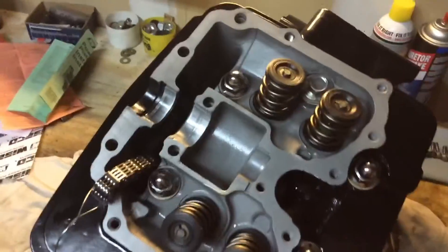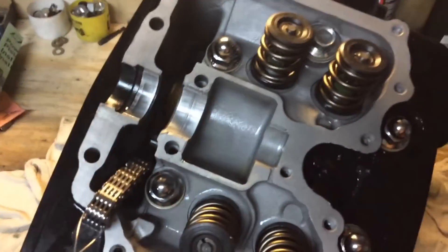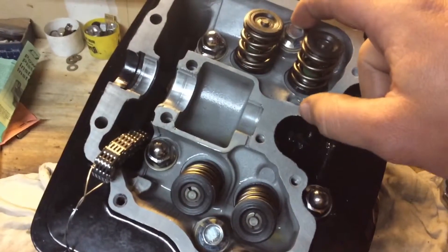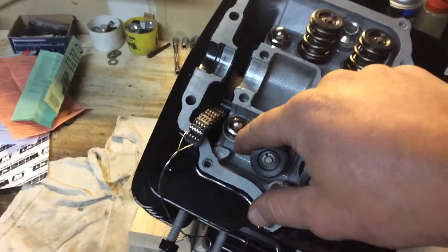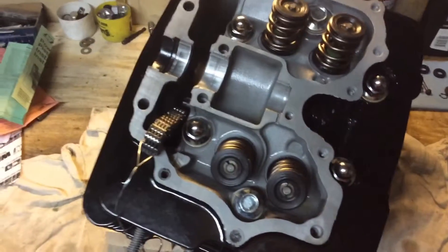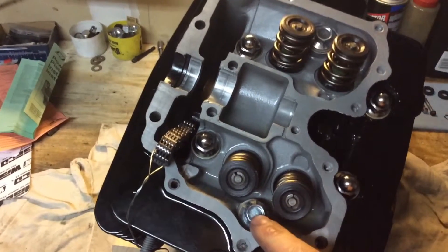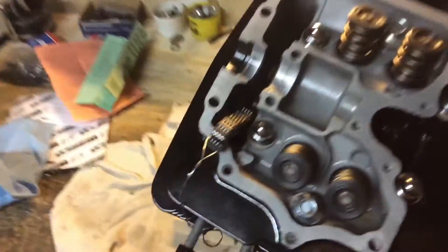Alright guys, we're getting there. Got the head installed, got all the bolts and nuts started. I looked everywhere for these 10 millimeter washers and couldn't find them. I know I ordered them because I ordered the new cap nuts. I know the bolts are discontinued - one of them is new old stock off eBay. Head nuts are new, so I went to Lowe's and got some 10 millimeter washers, grade eight. I remember I used some cheap 3H ones before and they flattened right out. Now I've got to torque them down to between 25 and 32 foot-pounds, so I'll probably put them at about 28.